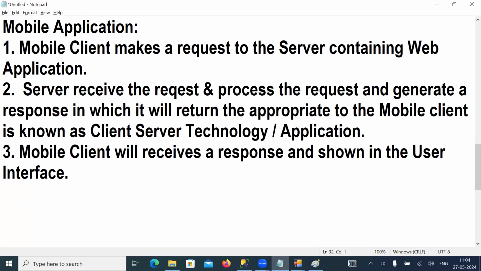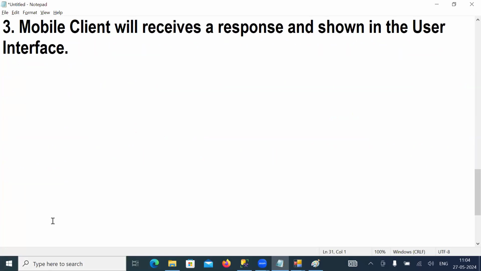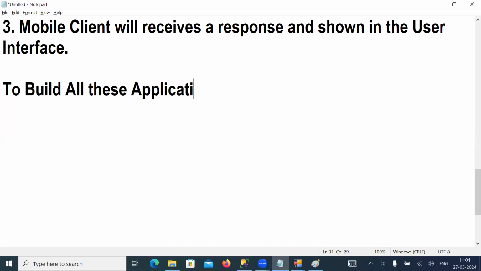To build all these applications, we require programming languages. Without learning a programming language, can I build an application?